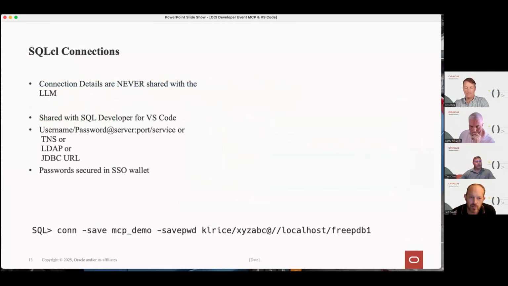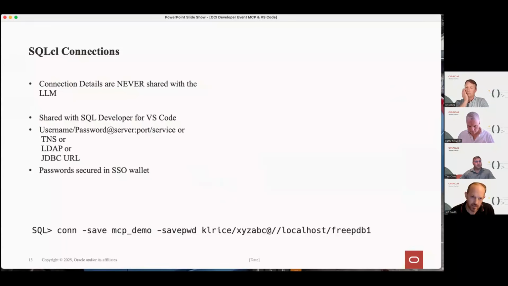Connections. So I'm going to start talking about security now. You've defined connections in your tools, and those connections are using accounts. Some of them are very powerful, like maybe sys or admin. Some of them are HR. Some of them are apps. We have the whole spiel there. But connections are always defined and comprised of various things. Our tools always secure the certificates and passwords and secrets that get you into a database.